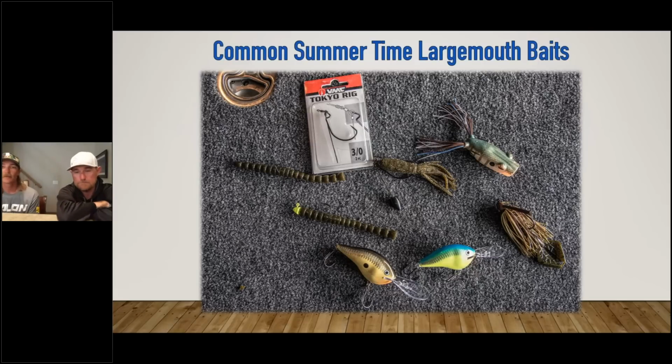Yeah, and if you notice in this picture, this is pretty much all bluegill based. That's a real big forage for them post spawn. In the spring it's a lot of crawfish, and then if you're down south, obviously later in the spawn you start getting shad spawn and stuff like that. But as far as the North Country goes, they're bluegill eaters all summer long. So everything I'm throwing is going to be fairly bluegill related. A lot of green pumpkins, a lot of little chartreuse accents, stuff like that.